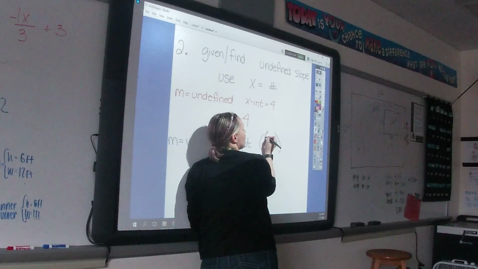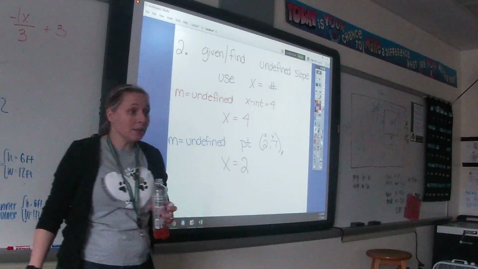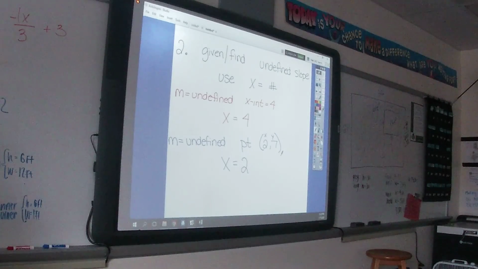Excellent, right? So this is an ordered pair, x comma y. And in that ordered pair, the x value is 2. Doesn't matter what the y coordinate is, right? Because a vertical line is going to have the point 2, 7, 2, 8, 2, 9, 2, 9.1, 2, 9.12, whatever, right? Are we okay on that? So far, so good?